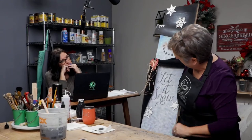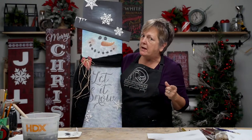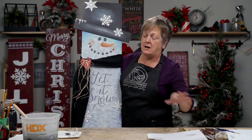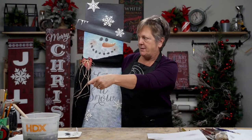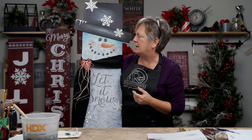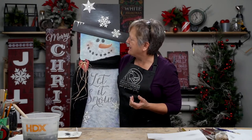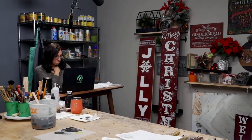Snowman, tall porch leaner. All of this texture here, you could do it with a sponge, but I really do like this. Tell me the name. Duster stippler, mm-hmm. Thank you. Better. I think it makes a much more even technique, and I don't want a spongy looking snowman. I want a snowy looking snowman. Yeah. So he's, isn't he cute? He's so cute. There's a video on YouTube for that.